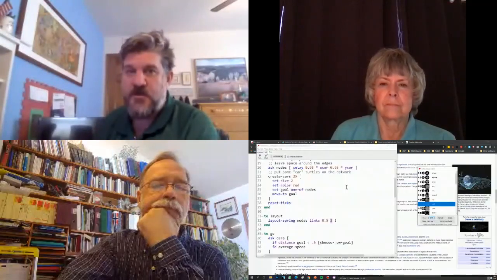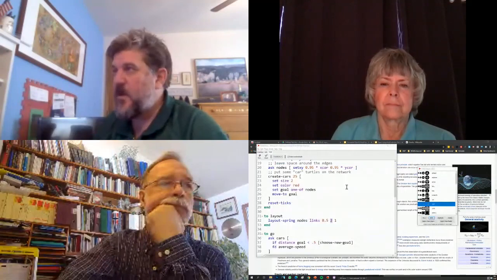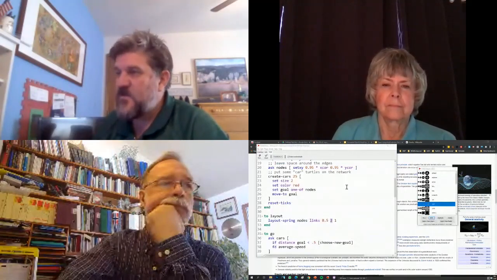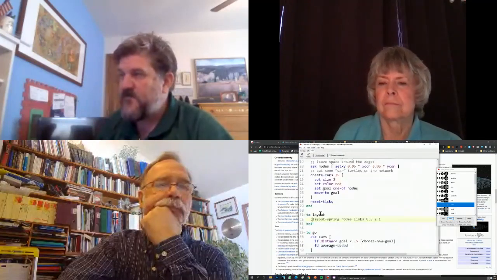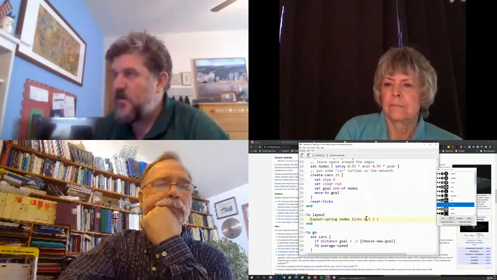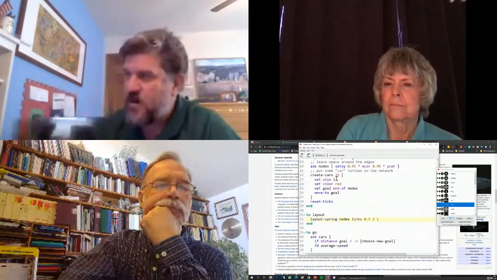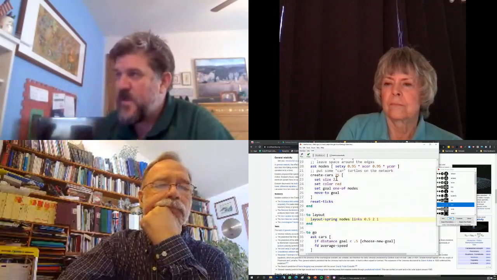And so this spring is also how we lay out our networks, right? So as I come back to here, this is what's actually laying out the springs, and the last term is a repulsion to make sure they spread out, right? And if I didn't do that in the beginning, basically all the nodes would be in the center, right? So this layout spring, I'm reporting 500 times. Maybe I'll show one that's more interactive. But for the cars bit, we're laying out our network that way.